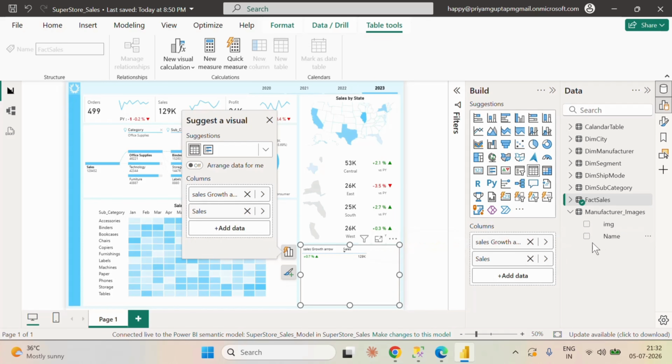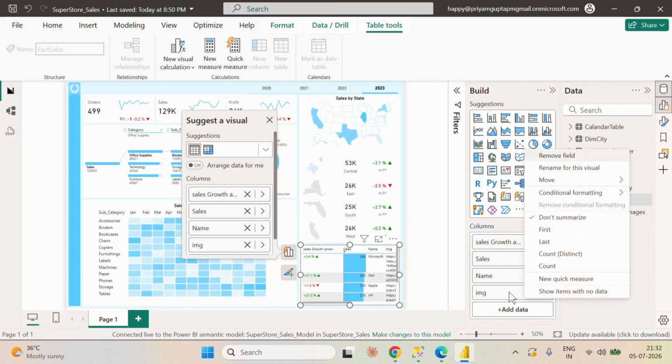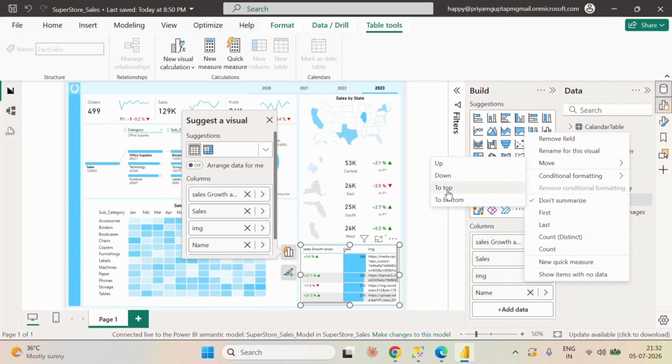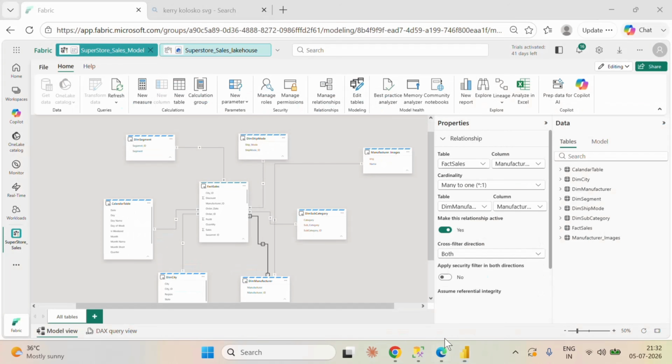Let me use the name also and image also. Image, let me move to top, and for image we are going to change the data type to image URL.